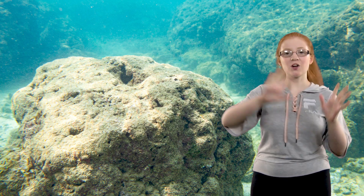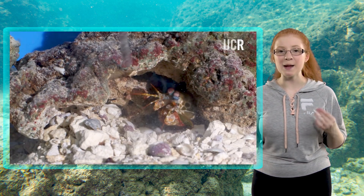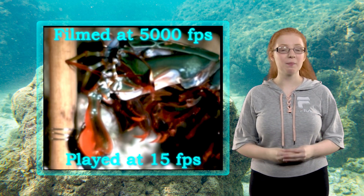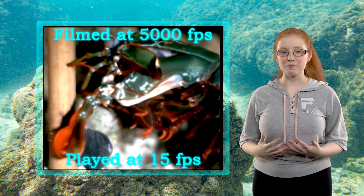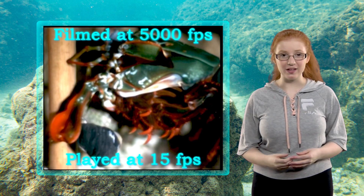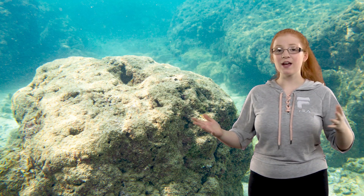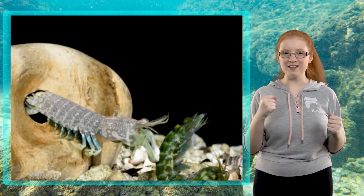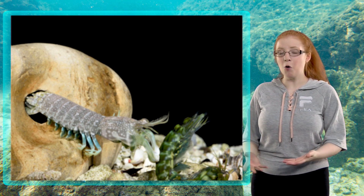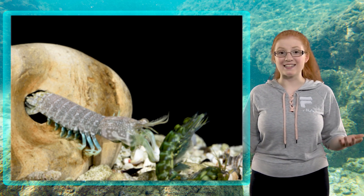The star of this video are the smashers, which can move their clubs up to 23 meters per second — the speed of the most famous mantis shrimp, the peacock mantis shrimp. That's the same force as a .22 caliber bullet. As many other animals do, these animals fight each other for better habitats, but if these clubs are powerful enough to crack open clamshells, how are they surviving these brutal attacks?